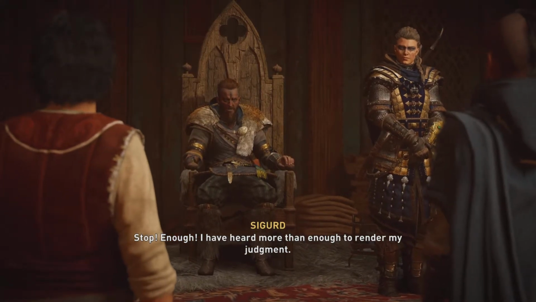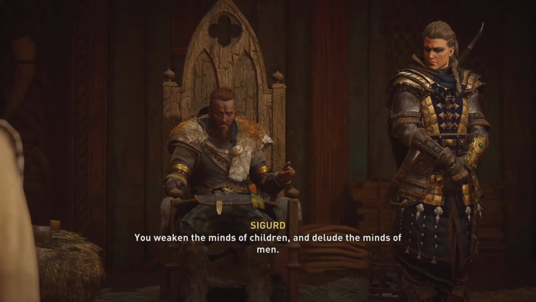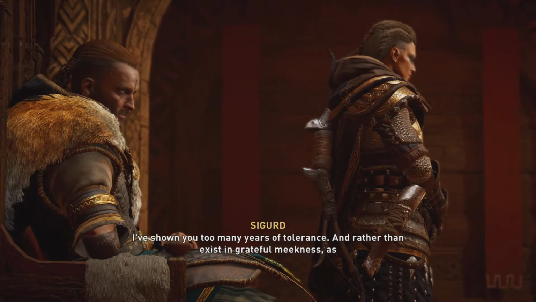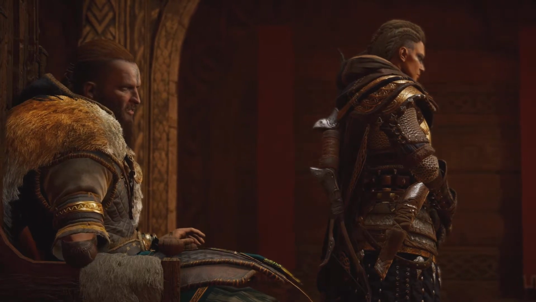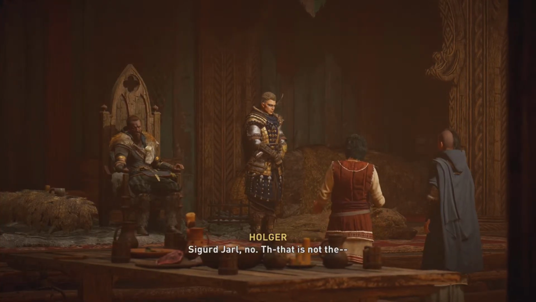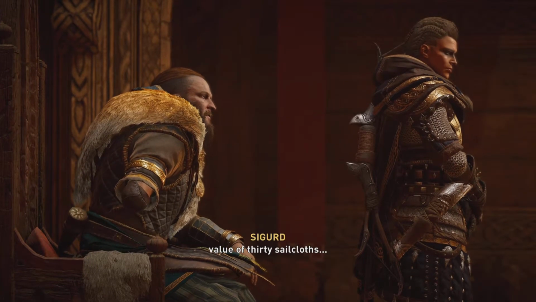Enough! I have heard more than enough to render my judgment. For as long as I've known you, Holger, you have spun words into lies. You weaken the minds of children, and delude the minds of men. I've shown you too many years of tolerance. And rather than exist in grateful meekness as Holger the liar, you sink lower. You become Holger the thief, robbing a woman of her livelihood, all in the name of your stupid stories. Sigurd, Jarl, no, that is not the... This is the consequence of your actions. You will pay Gudrun the value of 30 sailcloths.